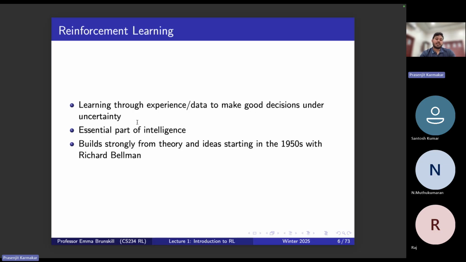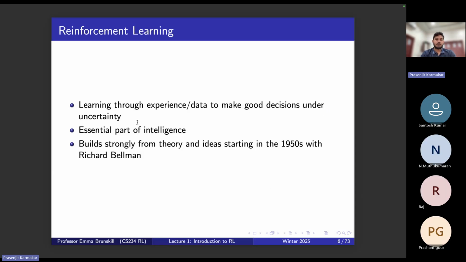So it's not always guaranteed that taking that action would always benefit. It's an uncertain environment. Still, on average you are trying to do good. Taking the same action might not work, but most of the time that action is fruitful. That's what you are learning. You are learning at which state what action would be most probable to have good rewards or good returns from that point, and you are learning it by experience, or if you have a lot of data, right?